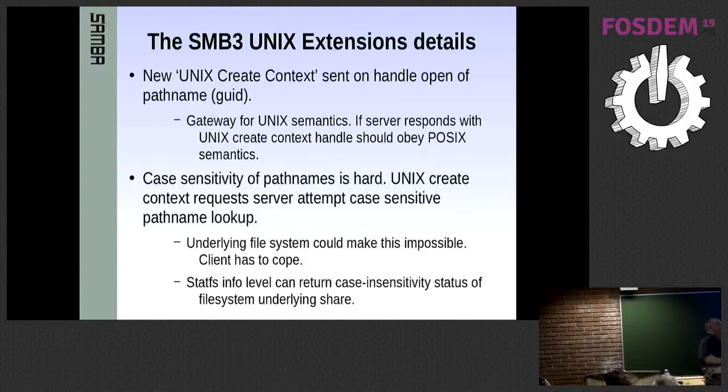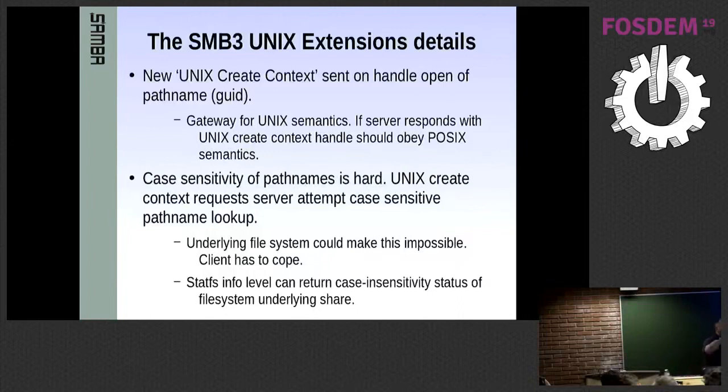You might say, well, Unix to Unix has to be case sensitive, but that's not true. If you look at Linux, imagine that you are mounting an NTFS file system on a USB stick or a USB drive or whatever. Unix already has to cope with case insensitive path name lookups. So asking for a Unix create context on SMB3 and getting something back doesn't 100% mean that you got case sensitive semantics.